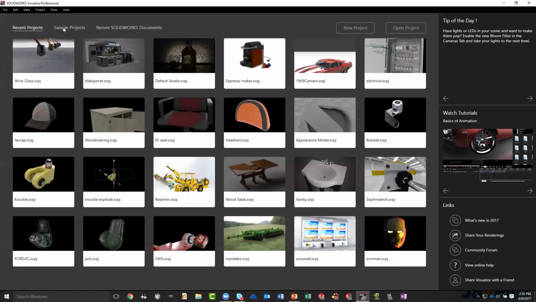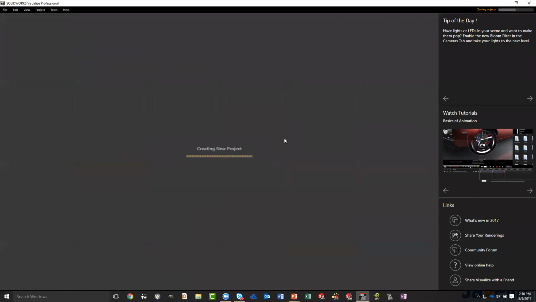So let's pop it open, and I'm going to start a new project. Just to show some of the tools that you might not necessarily know about, and how well they work, I'm going to bring in a non-SolidWorks part. I'm going to bring in an OBJ file. We'll wait until it opens up here.